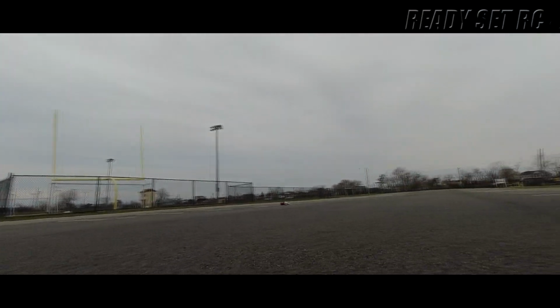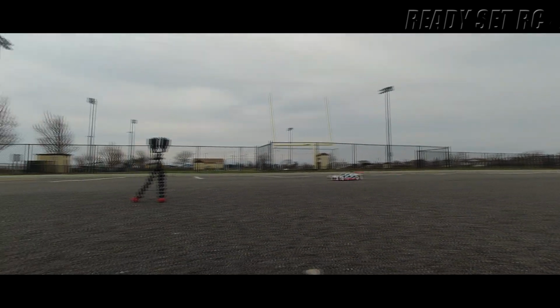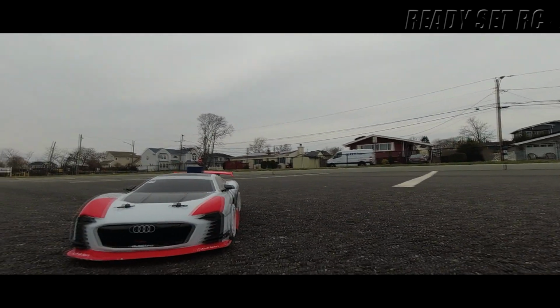and that's kind of where I want to lead with this, especially with the brushless setup in there. I want to do some power slides with this car. I want to be able to drive it in that fashion, kind of like a parking lot basher, more than a speed run car.